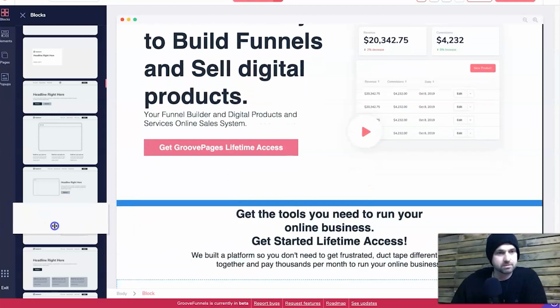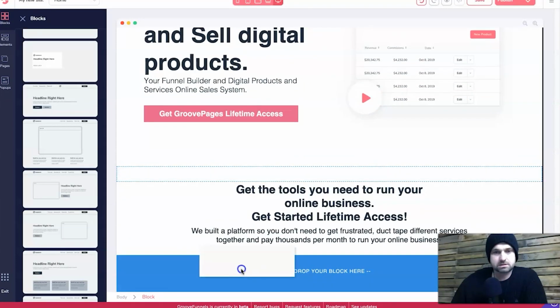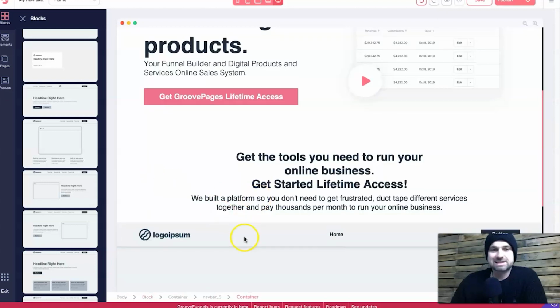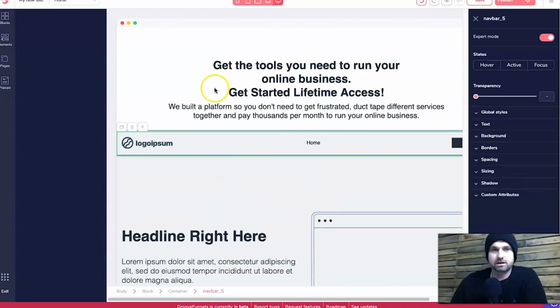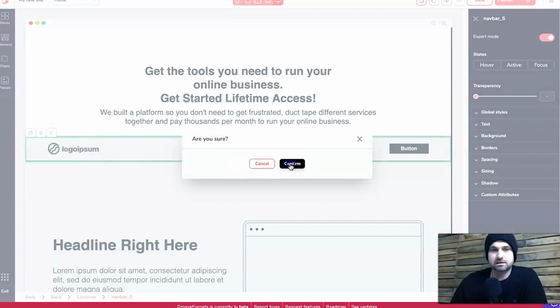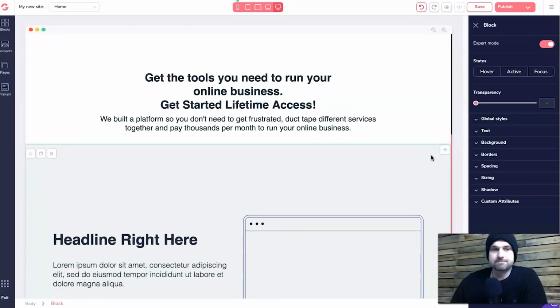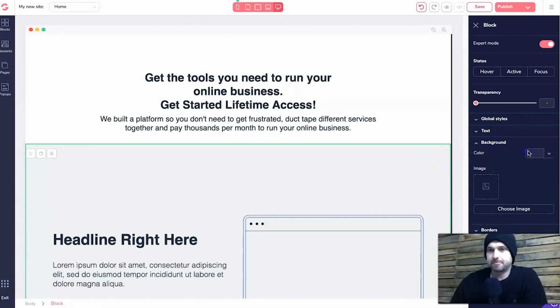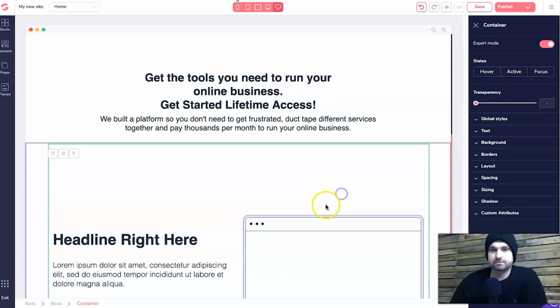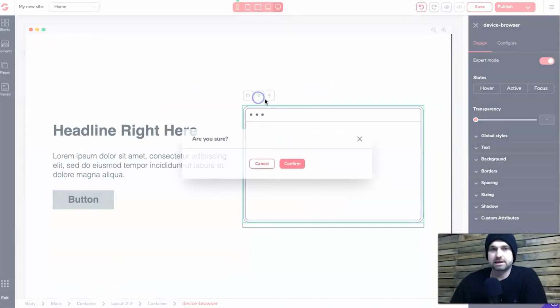There actually might be a better suited one. I might actually delete that and find one without the heading, or I could just delete the heading. Same. I just delete the heading, it's fine. All right, so I'm going to go to background once again, white. Yep. I'm going to delete this.